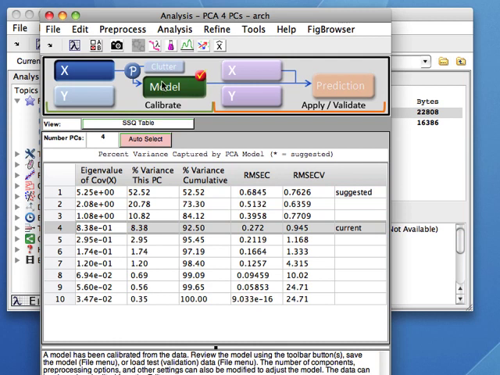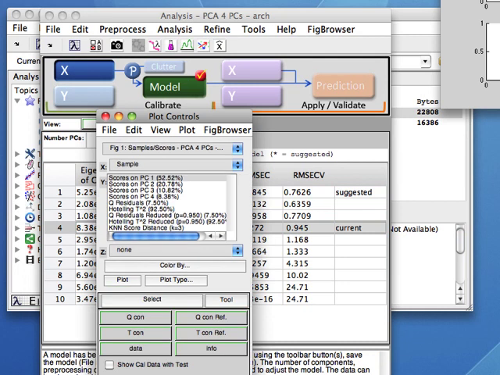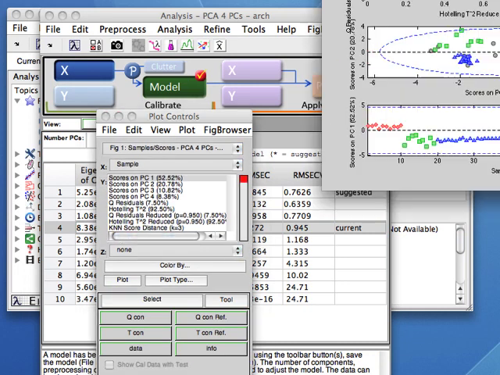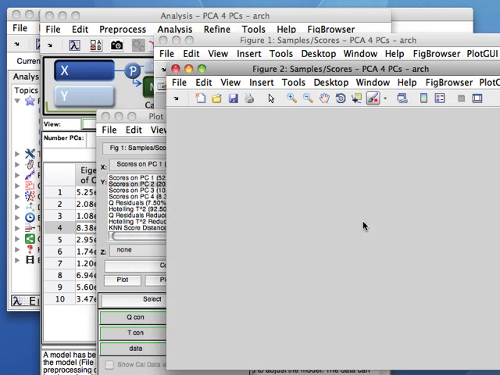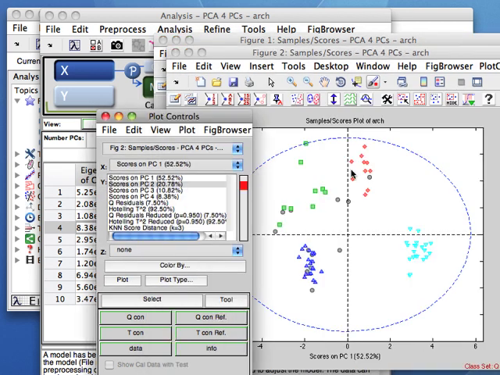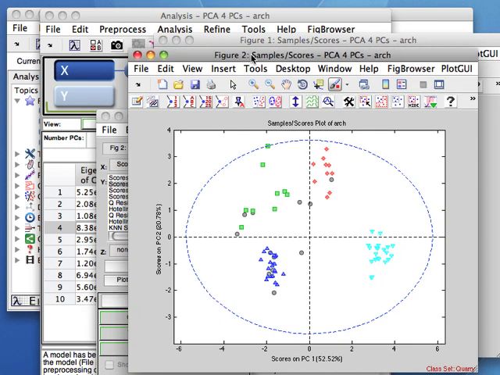But what I really like to do is look at a scores plot of it. And so I'm going to bring the scores plot up. And here that is. And I'm particularly interested in this one in the middle right here, and that is the scores on PC2 versus scores on PC1. So bring that up. And we can see here that the AN class, I'll put the classes on by clicking on the legend here, is pretty well separated all by itself here. And that's the one that we want to start by working with.